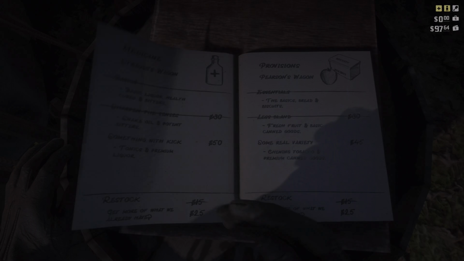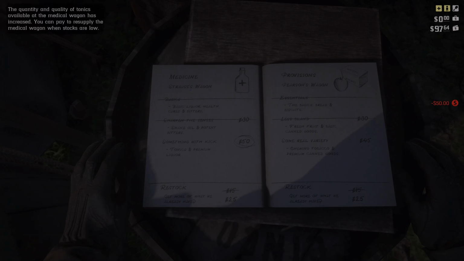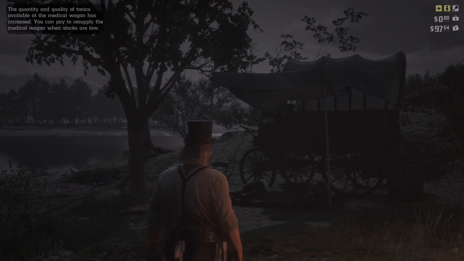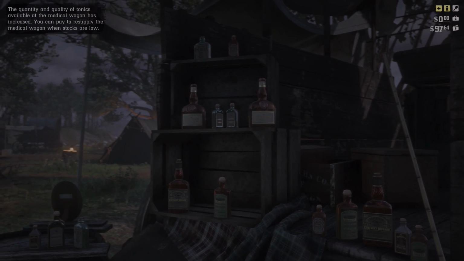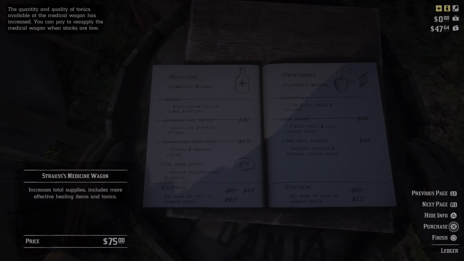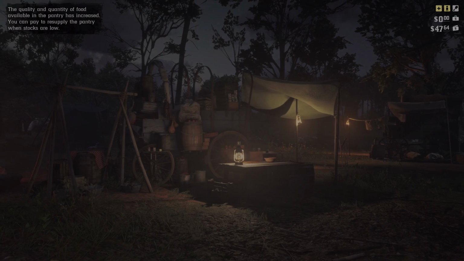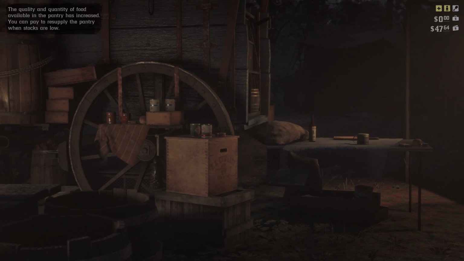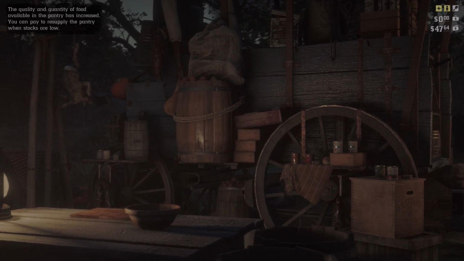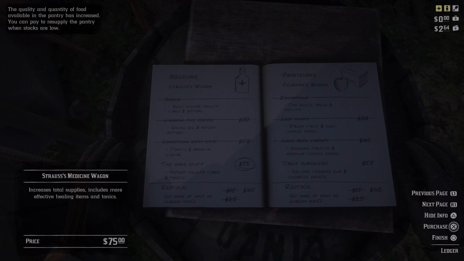This is like the ledger itself. Alright, let's just upgrade it. Now I can restock. Okay, whatever. The quantity and quality of tonics available at the medical wagon has increased. You can pay to resupply the medical wagon when stocks are low. Alright, I know that feeling. And let's also do that for this one. The quality and quantity of food available in the pantry has increased. You can pay to resupply the pantry when stocks are low. Alright. Very fine. And we have $2.64 left, so that's not a lot.